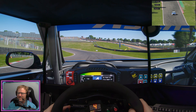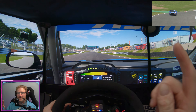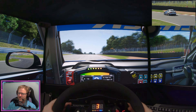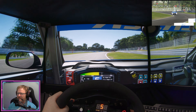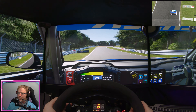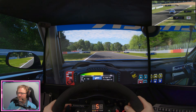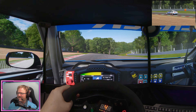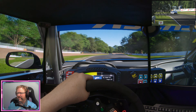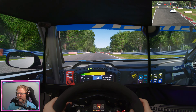The audio — how these cars sound, the transmission whine, the tire scrubbing — everything is so on point. However, the one thing that isn't on point is the price. It's going to cost you £21 for the two cars and two tracks — Brands Hatch and Donington — or £26 for the full package which also includes Laguna Seca. I'm not sure why Laguna Seca is included since BTCC has never raced there, but that aside, 26 pounds for three tracks and two cars is taking the mick — it should be £10 at most.